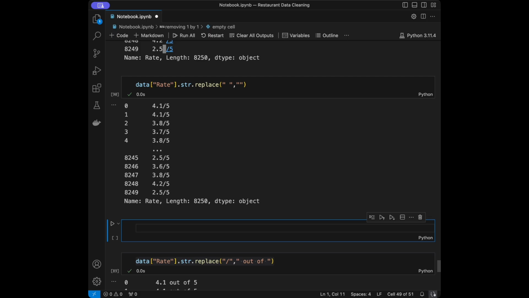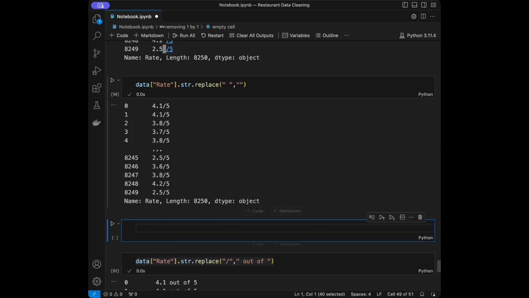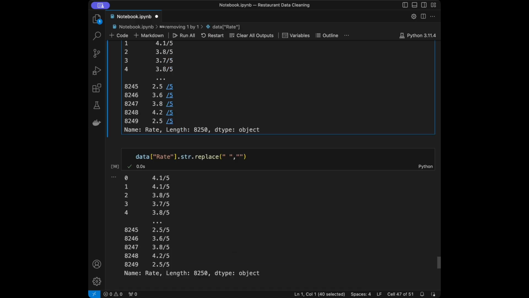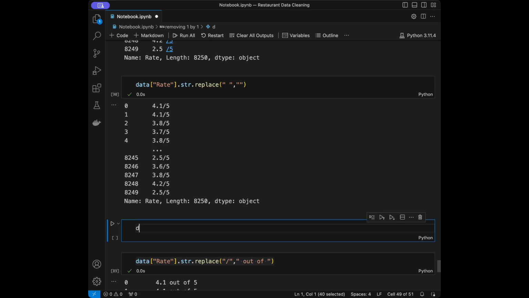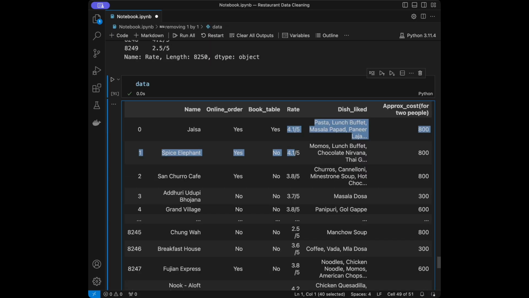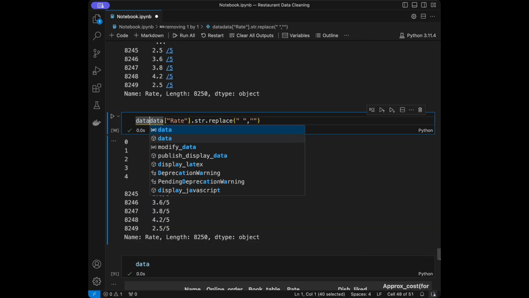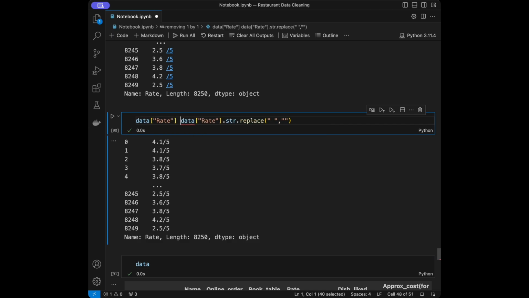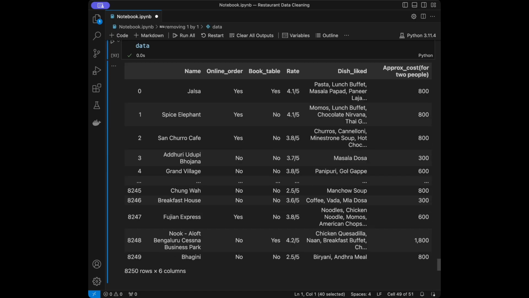So when I make it run, at the last indexes, we are going to see that, let me quickly find, yeah, there's space at the last index, but there's not in this one. So it's not saved in the original data frame. For saving and modifying the original data frame, I'm just going to call it real quick, and you can see that there's no change since we didn't set anything. What we can do is say data rate, and we can set it to this one. And after that, when I call the data, it's going to be modified.